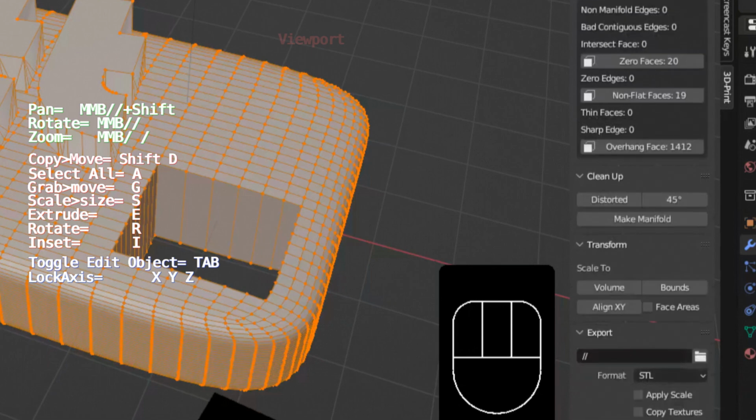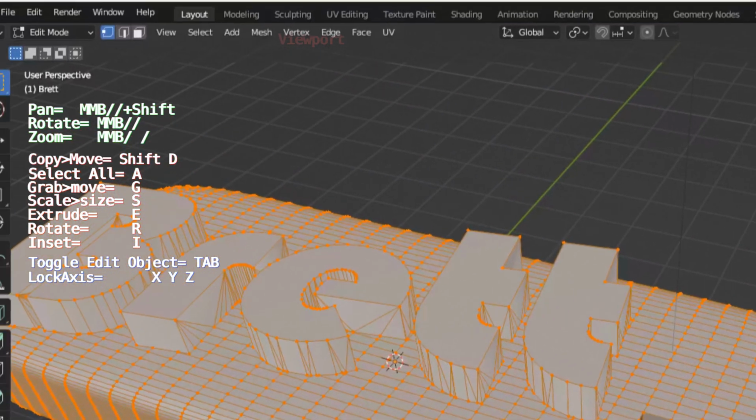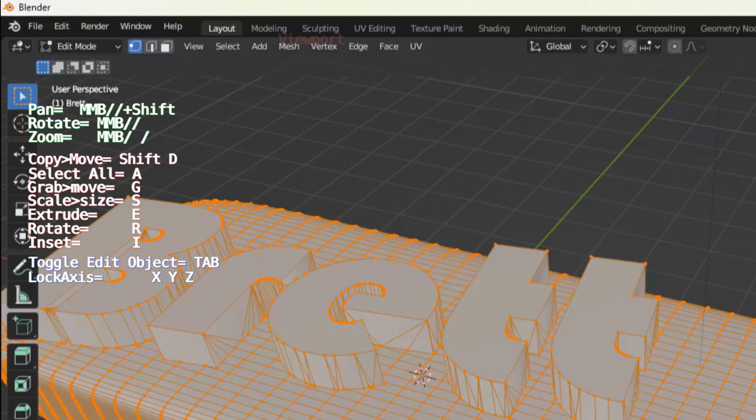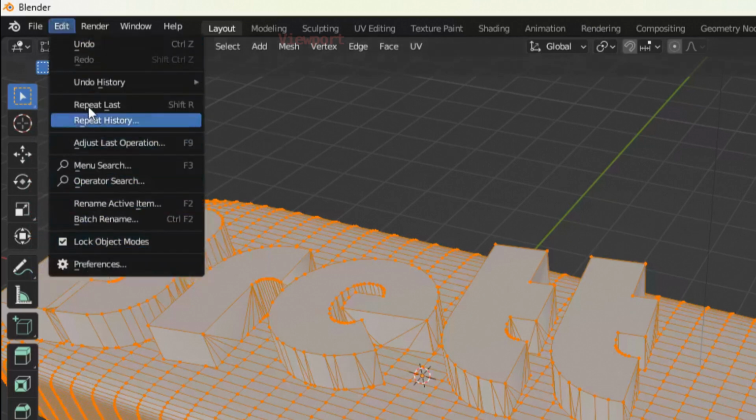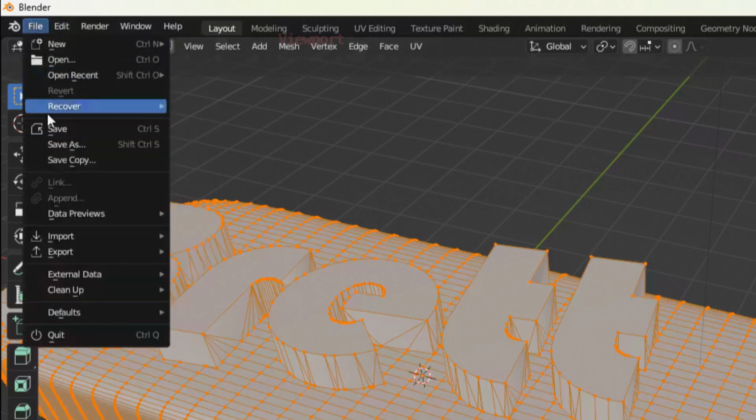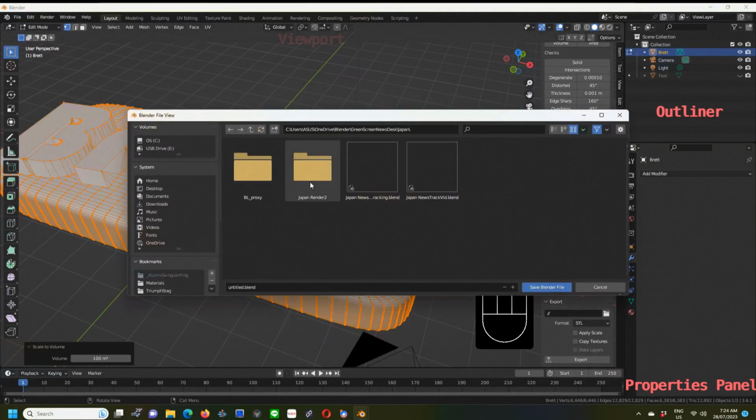So I just remembered then I hadn't saved, so I'll go back up and file, save, and that just opens up the Blender save window.